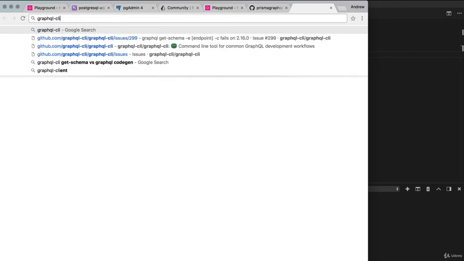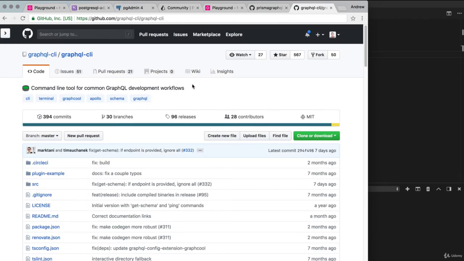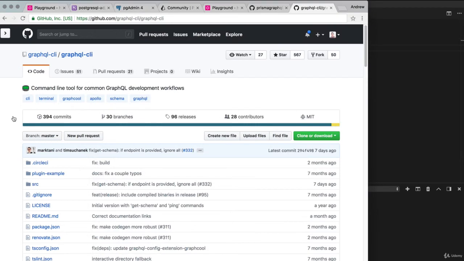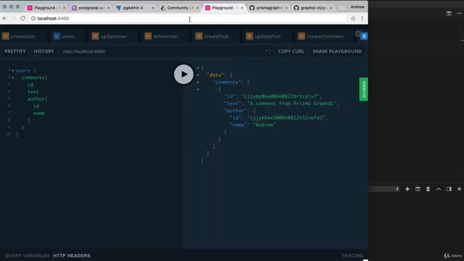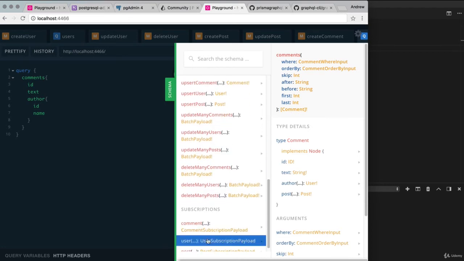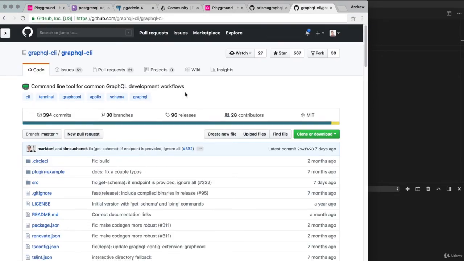The second one we're going to be installing and configuring is called GraphQL-CLI. And this is just a little command line interface. It gives us about a dozen or so different commands for performing common tasks. And one of those common tasks is fetching the schema for a given API. We need to do that so we can provide it right inside of our Prisma configuration object. Now, how are we going to do that? Well, we're going to do the exact same thing that GraphQL Playground does. GraphQL Playground is clearly able to fetch the application schema since it's showing all of the queries, all of the mutations, and all of the subscriptions. We just need a way to be able to do that from our project itself, and this tool provides that in one of the commands it offers.